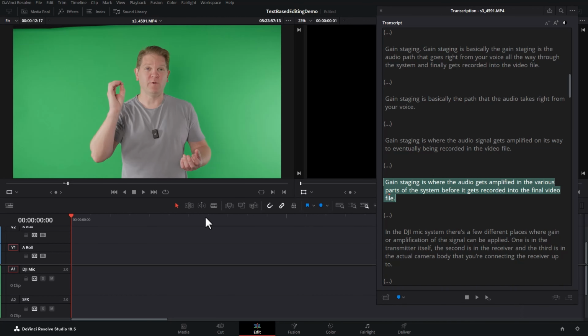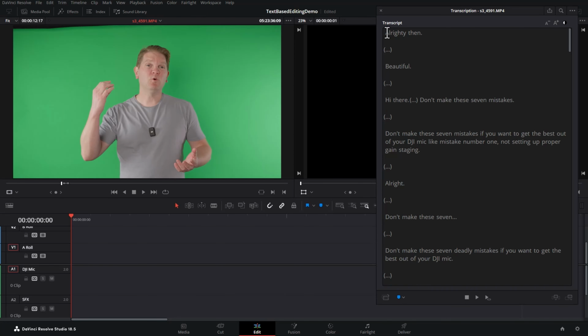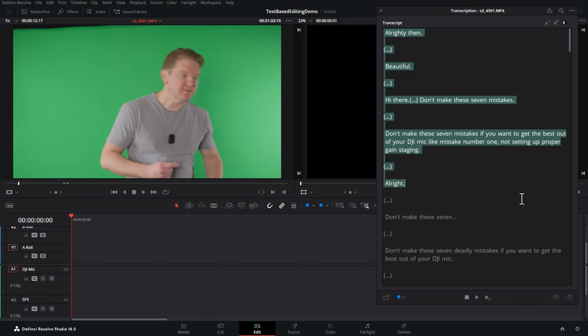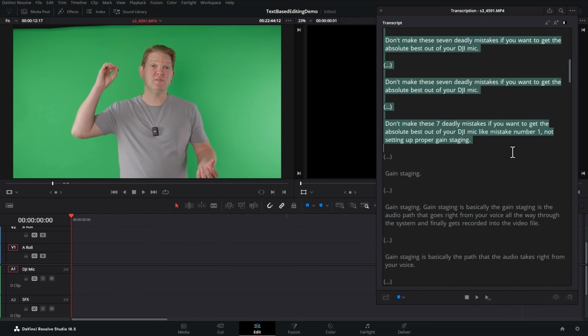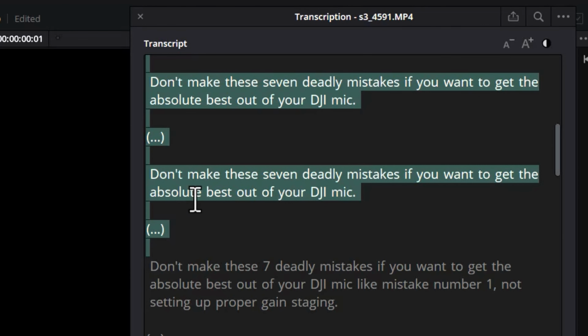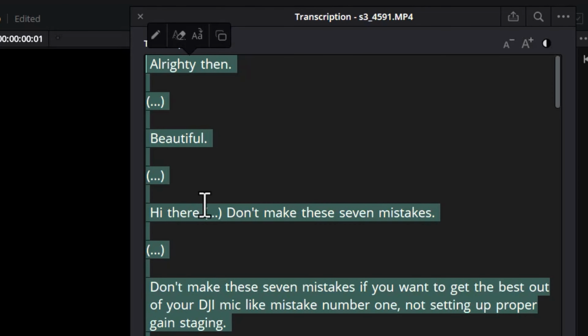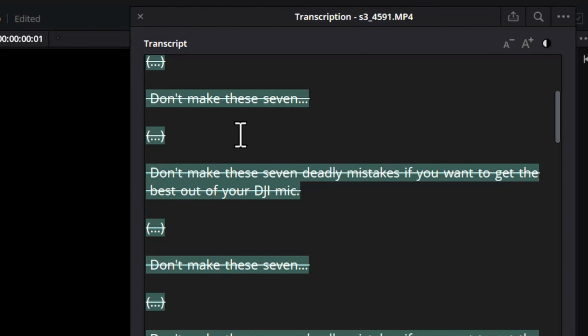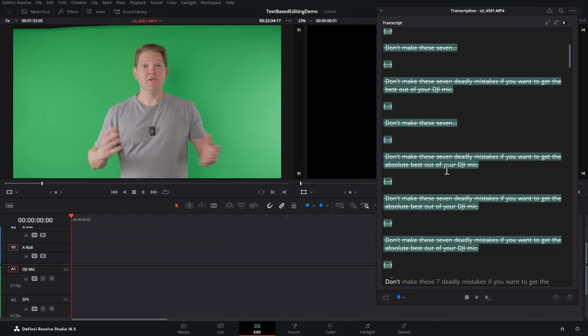So what we're going to do is go through this transcript and delete anything that we don't want. So we'll come back up to the top and we'll delete all of this random stuff that I've been talking about, and we'll go and find the intro that we want. In this case, this intro here. So I don't want any of that other stuff. You can either right click on this highlighted text and come up and click this button here to delete it. And when we do that, notice that we get these lines through all of the text. That means if we add it to the timeline, these bits won't be added.